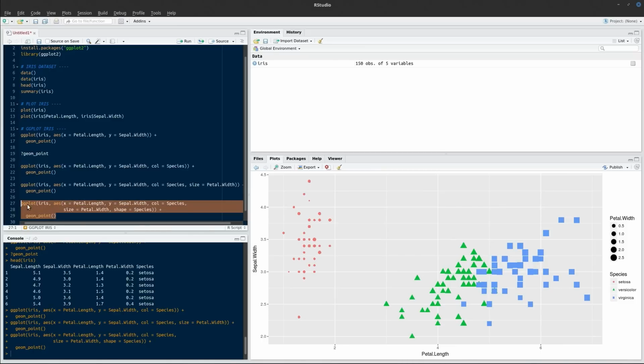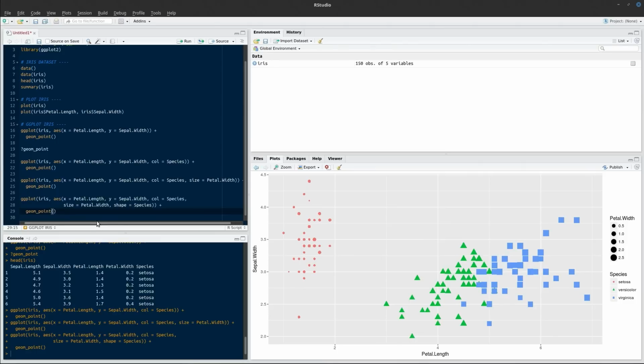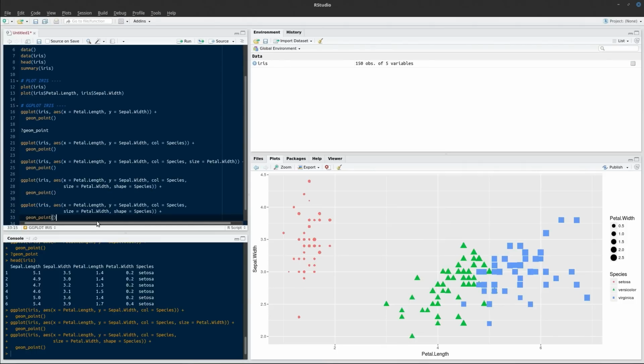Now, this plot is becoming very silly very quickly, but let's get even more silly just to demonstrate what is available to us. Let's say that finally we want to map the sepal length to the transparency of each point.